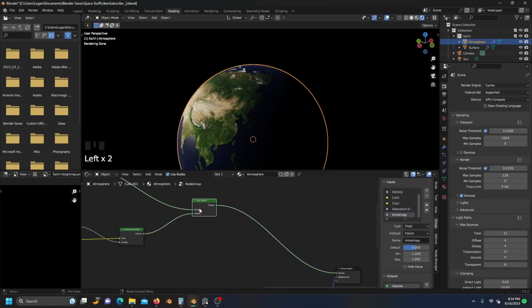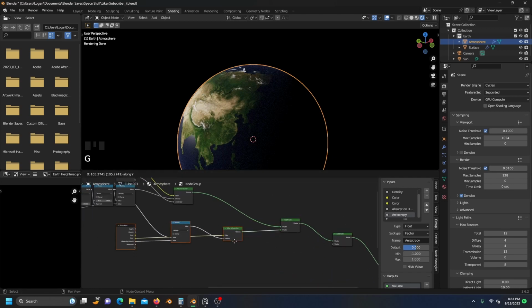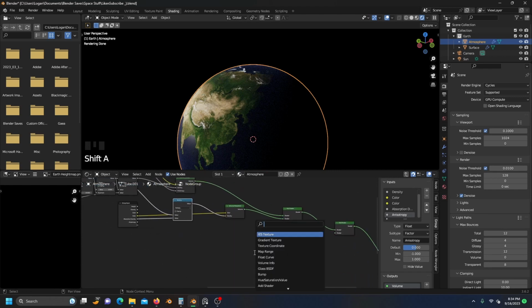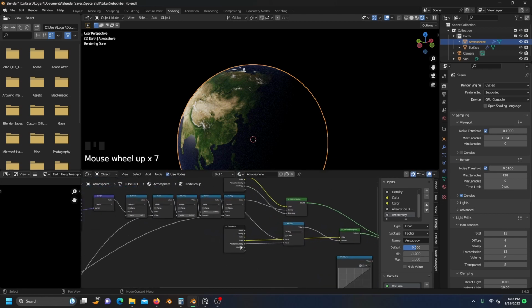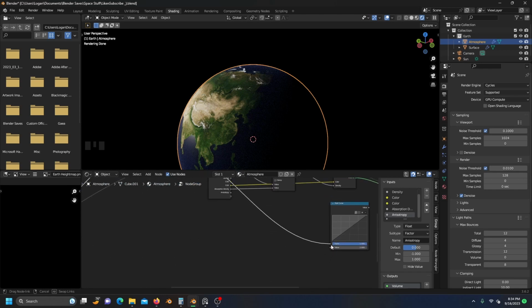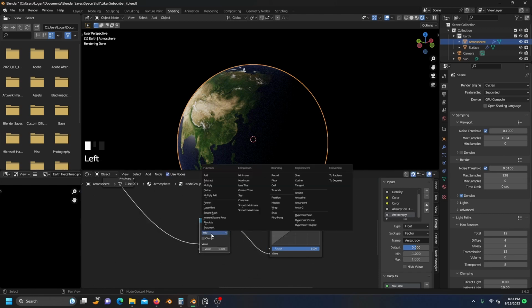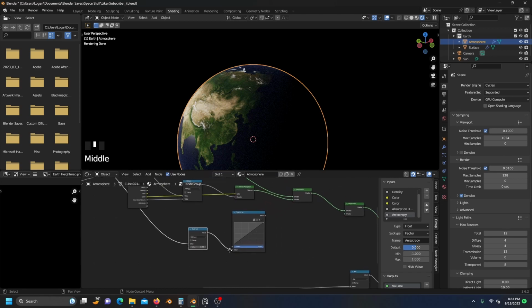Now, the next thing we're going to do is pull a Montreal protocol and fix our ozone issue, that being that we don't have any ozone. So grab yourself a float curve. We're just going to make this quick and easy here, nothing too fancy. Plug directly from this divide node, so that we have a linear gradient. Plug this into the value. Grab a math node. Set this to subtract. Subtract 0.39 from the value.